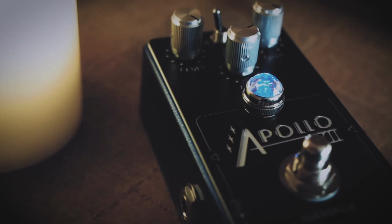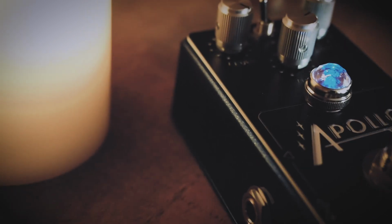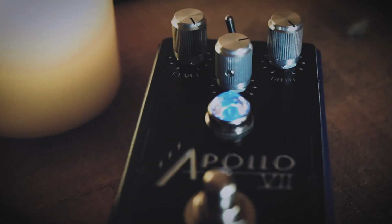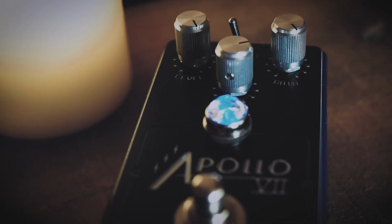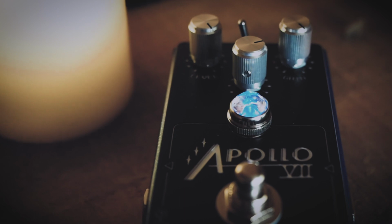There are three controls: level, gain, and tone. And then there's a toggle switch that provides three options: LED clipping, silicon diode clipping, and no diodes. The LED clipping is more of a mid-range focus grit, and that is the sound of the Voyager 1.